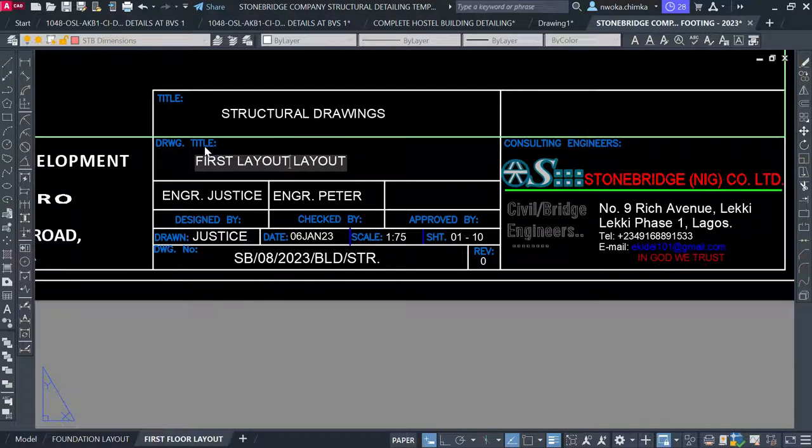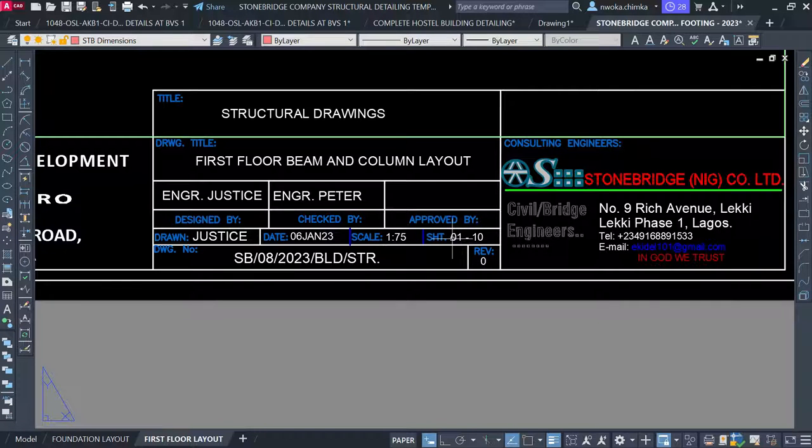Okay, layout, first floor. Let me just put floor here. Okay, that's fine.